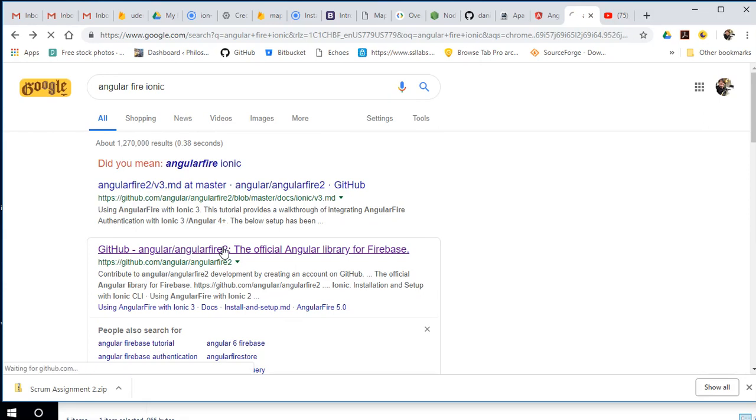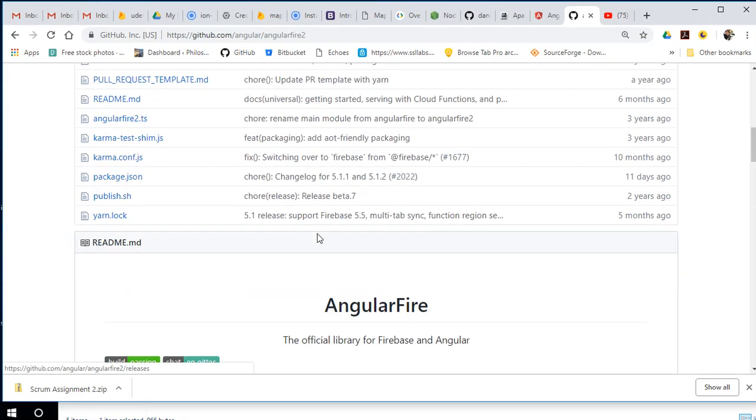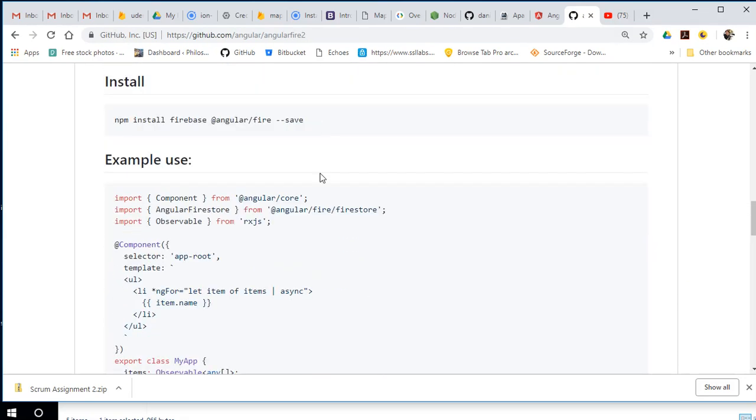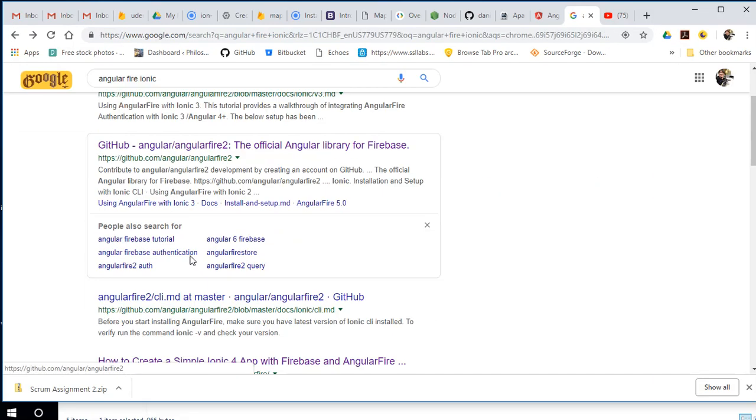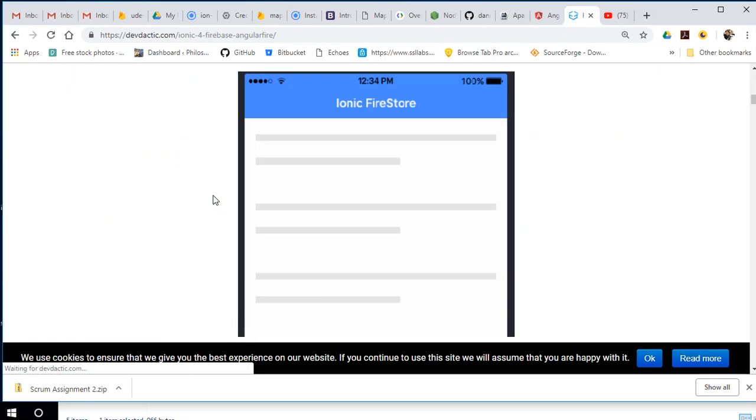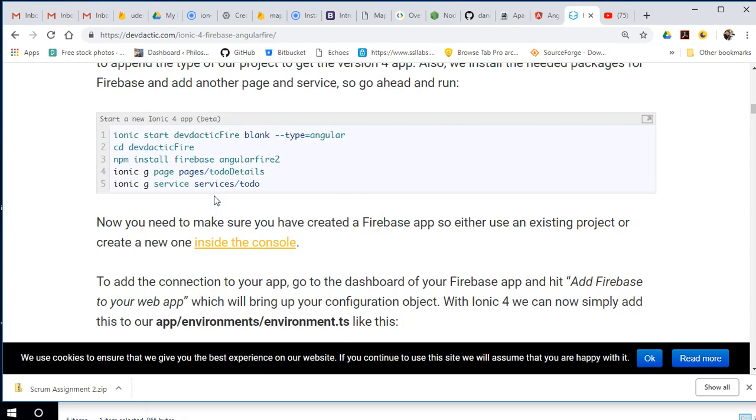Let's just follow their own documentation here. Actually, this one looks like what I usually do. Angular Fire 2, yeah.